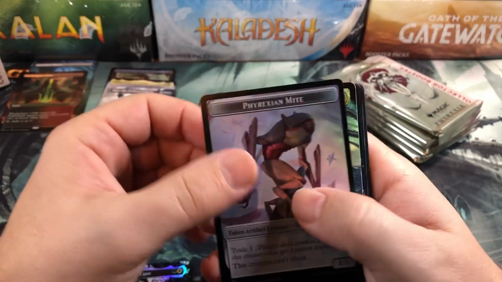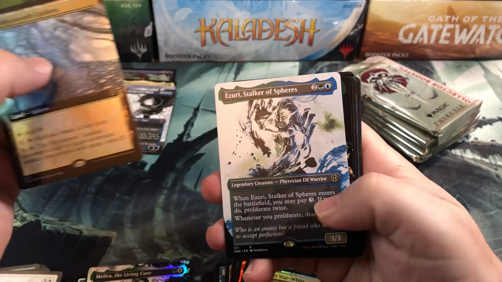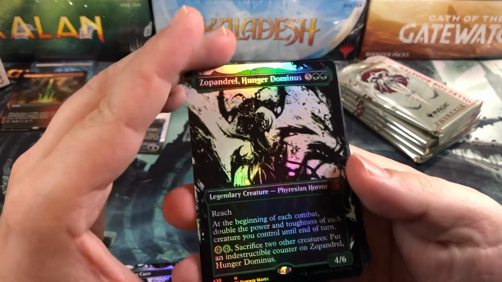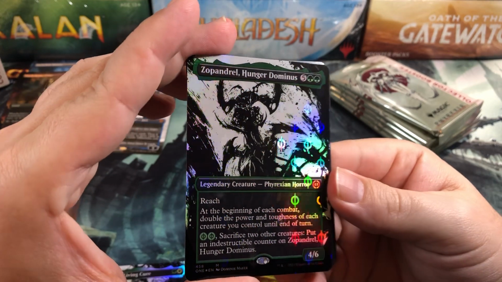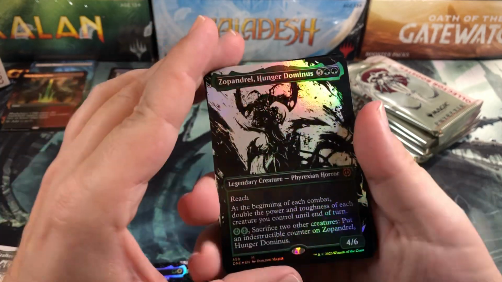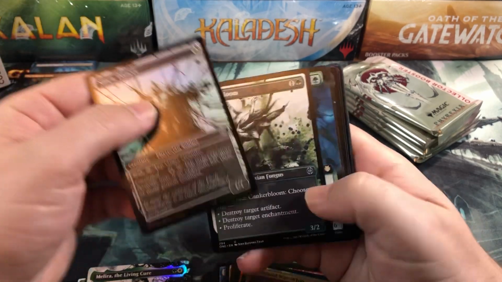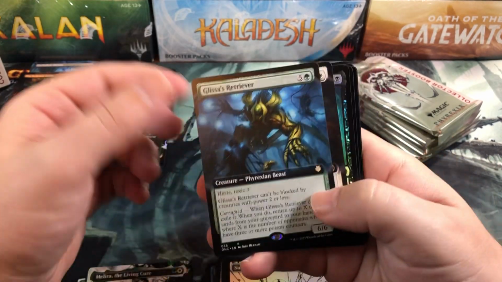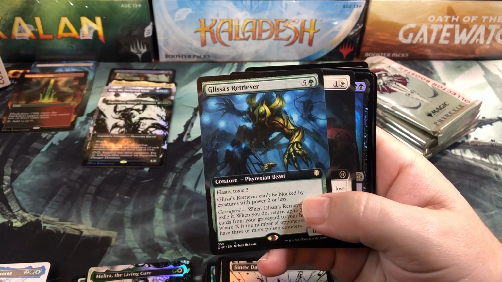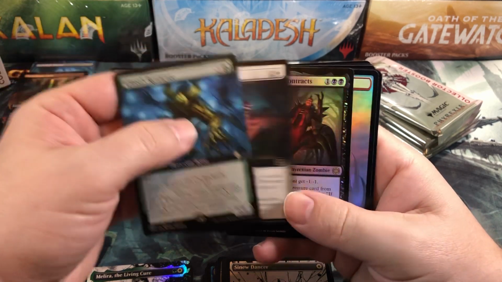What's going on here? Phyrexian Might, Phyrexian Horror, the Mycosynth Gardens, Zuri, Stalker of Spheres. Ooh, we got a Mythic that's got the crazy foiling. That's nice. Zopandrel, Hunger Dominus, which is one of the Phyrexian Horrors, which these Dominus cards seem to be dominating the price list so far. They seem to be fairly popular. Of course, the prices, you know, they're all crazy right now because it's a week before release here. Glissa's Retriever and Skrelv's Hive.